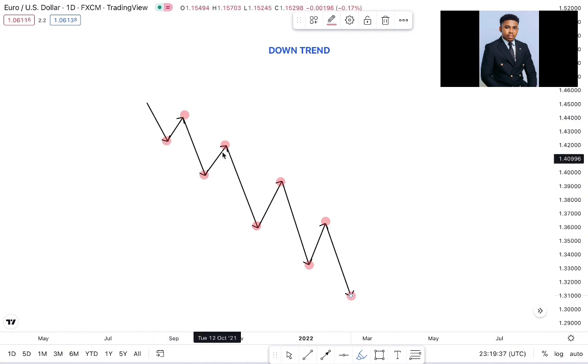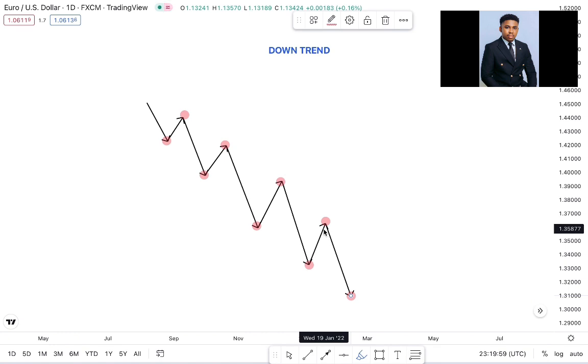Same thing here, support level. Same thing here, support level. Same thing here, support level. So what does that tell you? It tells you that lows in a trend are all support levels. So anywhere you see a low, a lower low, or whatever kind of low in the market, it signifies a support level because it's serving as the floor of price.